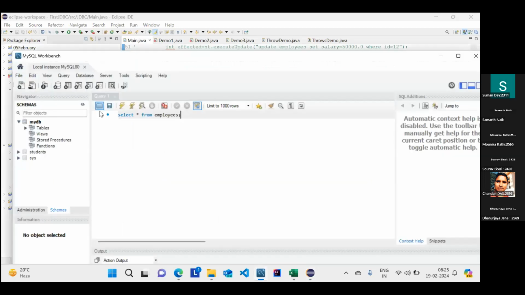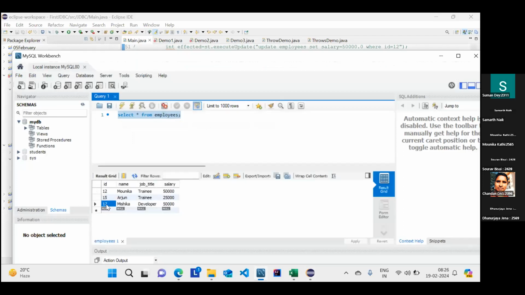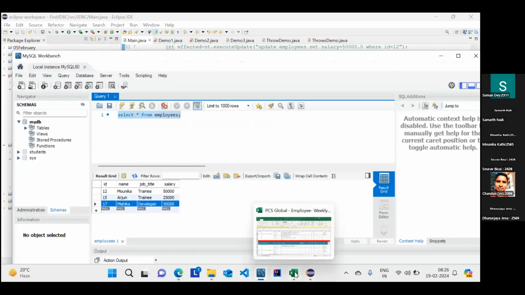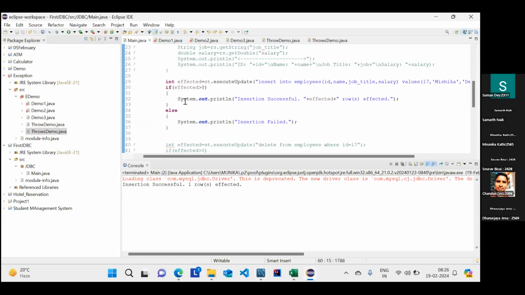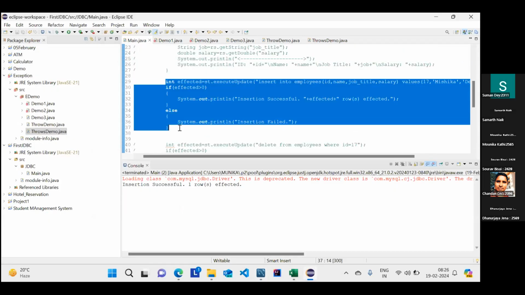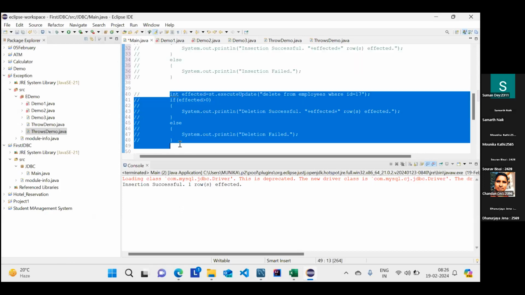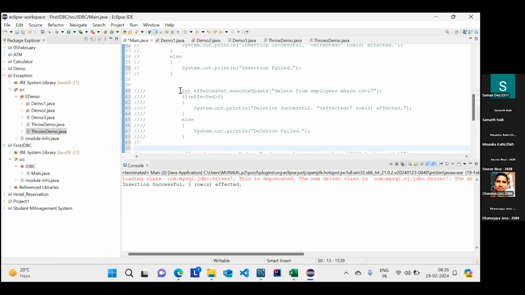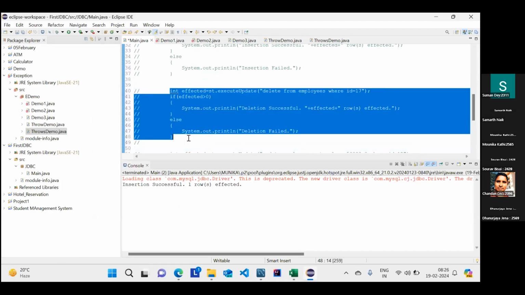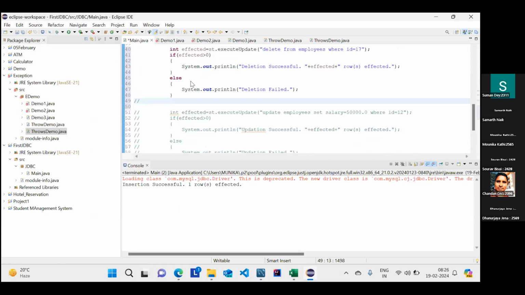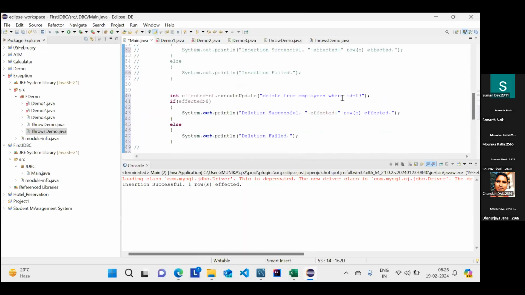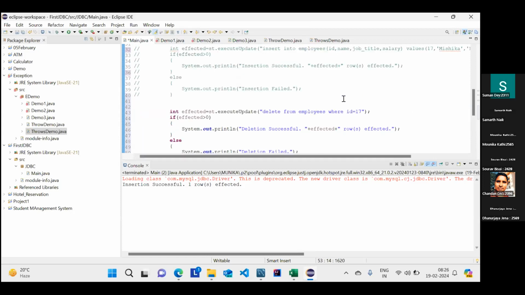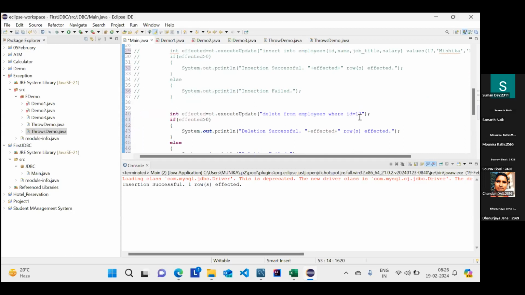If we want to see the insertion, I can show it on the DB. Here we can see the third row is also included. After that, I would like to show deletion. Here I'm deleting based on ID only, that is 17, so the value which we have just included will be deleted now.